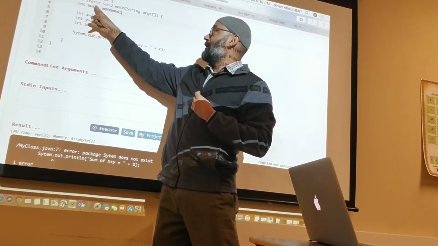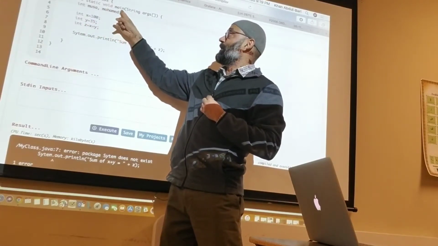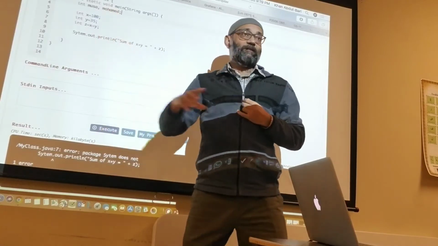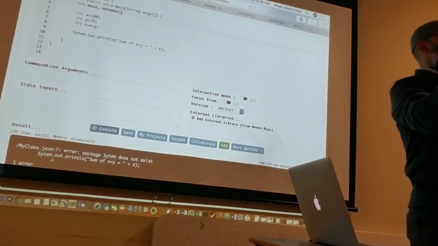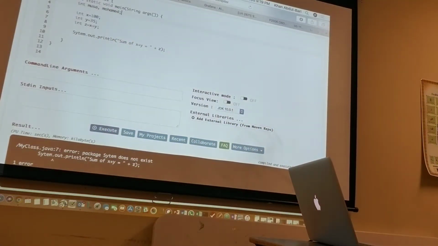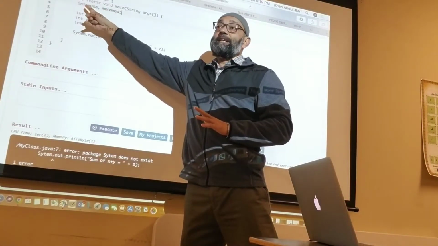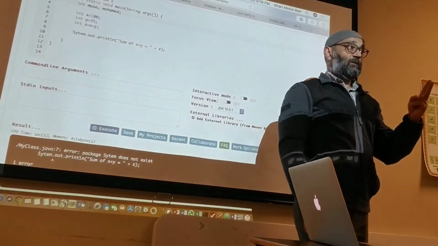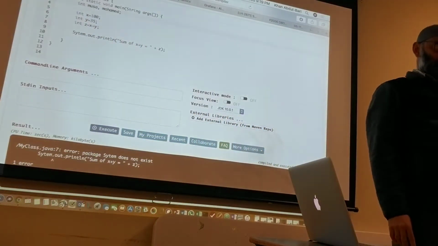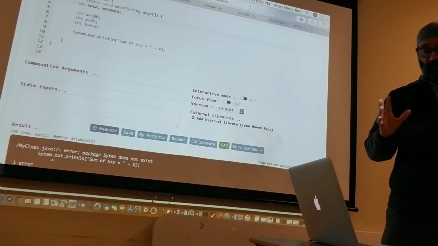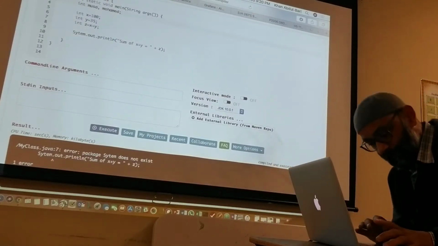You put a comma in between, and then you put a semicolon at the end. That's how you wrote one line of code in Java, right? All you did here was define two variables of type integer. Looks very simple, but it is kind of important.